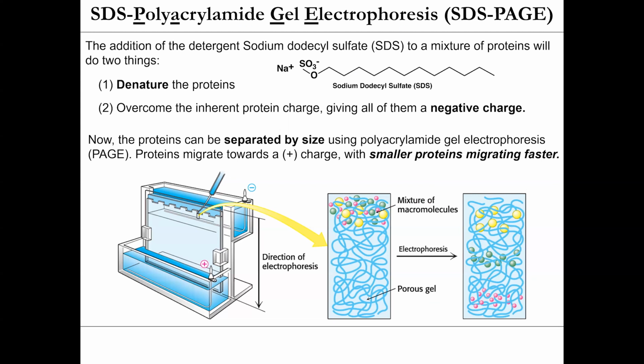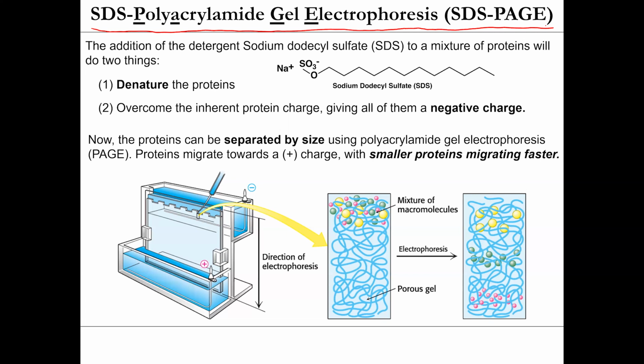So now we've gone over some different methods used to purify proteins. But once you have a fraction and you think your protein is in it, you need a way to actually determine that your particular protein is present. And one of the first steps that we would use to determine that is what's called an SDS polyacrylamide gel electrophoresis, or SDS-PAGE for short.